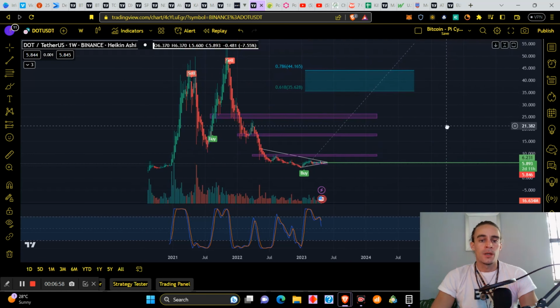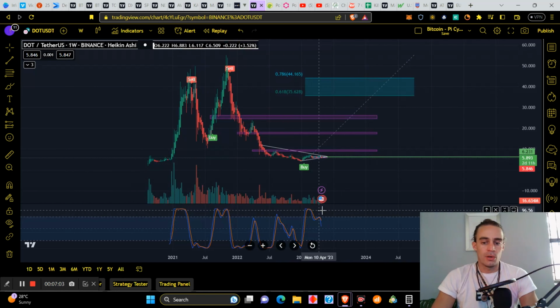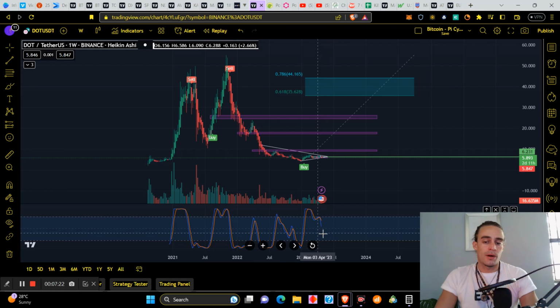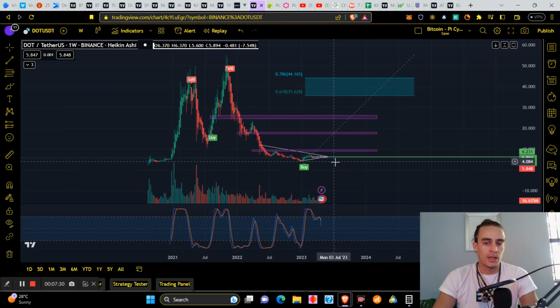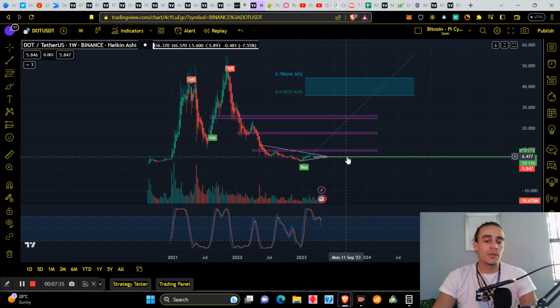So first one, currently we're down here. We're very oversold on the stochastic RSI, and we're being resisted at this point. So that's basically both the trend and the stochastic RSI running parallel, which means that the pressure will come back down towards the downside. I don't know if we'll break the low here at $4. I don't think so. But if we do, that would still continue to be an excellent entry.